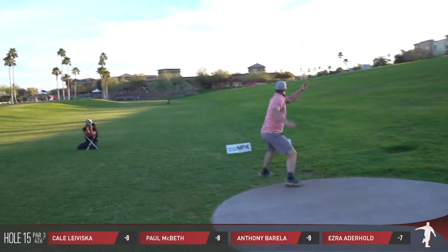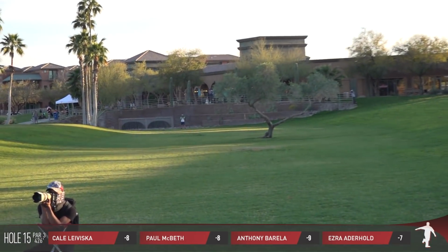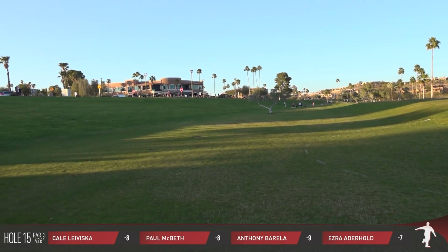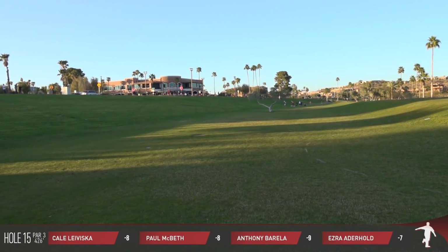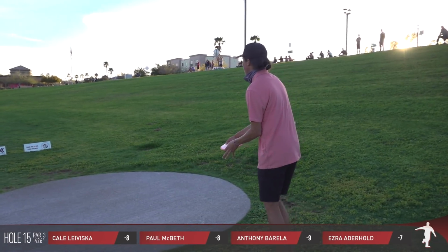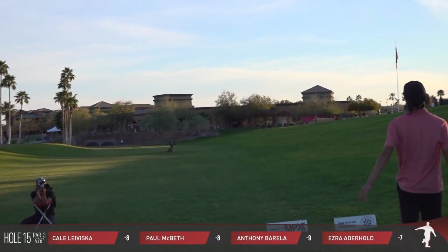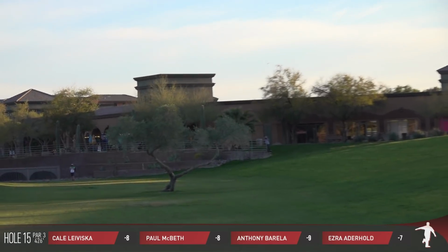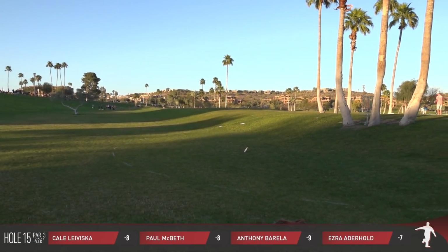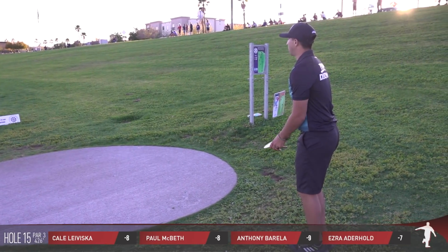Like you said, there's 2 or 3 trees right in the way. There's a really small window for the most part where you can even put a disc to get a birdie or have a putt at it. Yeah, you're right. It's not so much about the distance as it is the exact spot in which you land. And that tree in the middle really shouldn't come into play for any of our big throwers like you're seeing. And roll and check up to the pin. He's inside 15.